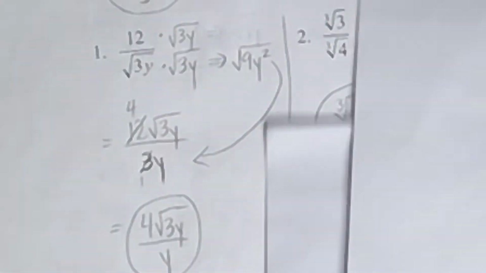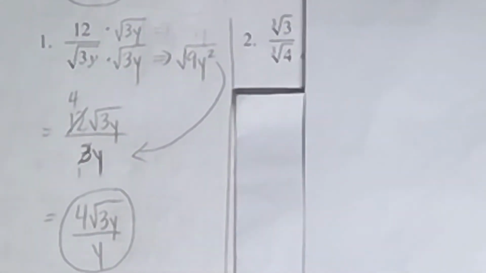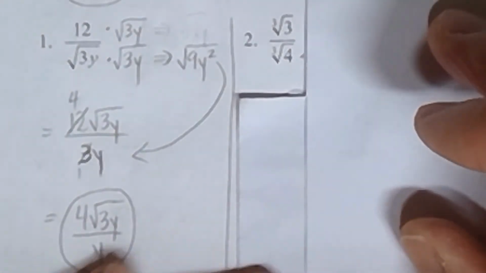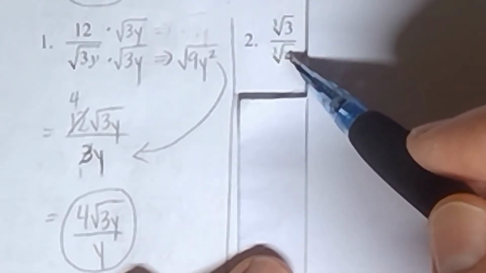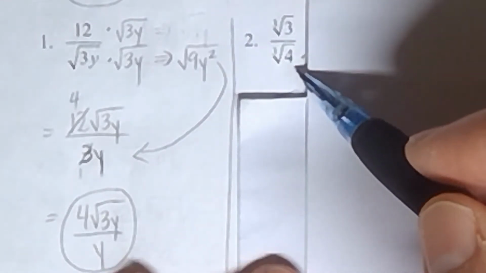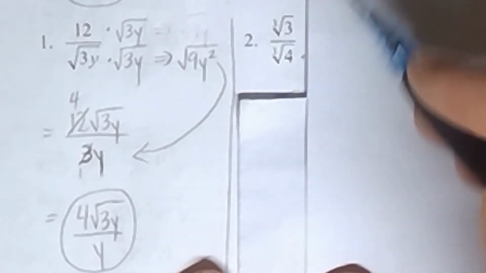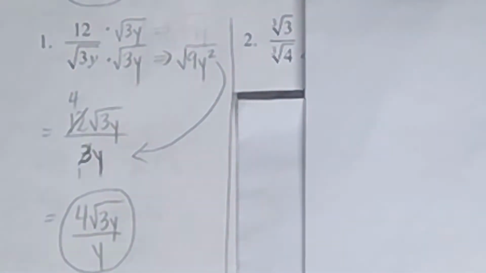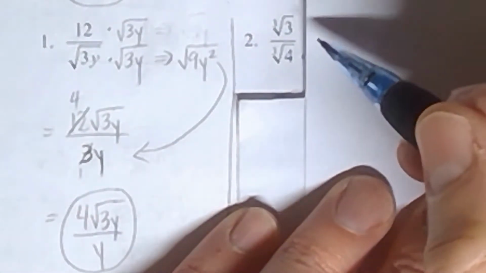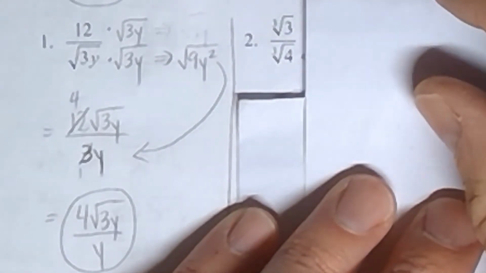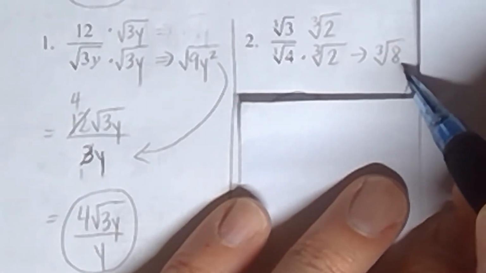Number 2, let me just set it up here. There we go. We have to multiply. We can't just multiply by the same radical when it's a cube root or a higher index than that. Only for square roots should you do that. So what could I multiply 4 by in order to get something that's on the perfect square list, or the perfect cube list, since it's cube root? Well, isn't it true that I can multiply by 2 and get 8, which is on the list?